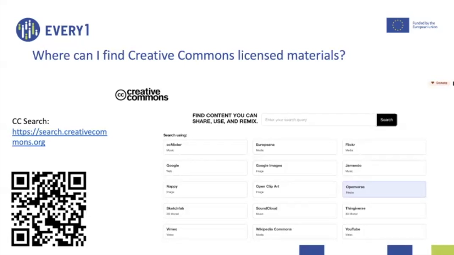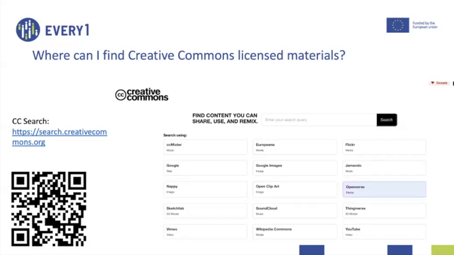But there are also millions of CC licensed materials out there, and they can quite often be found via search engines, places like Google. You can also look on sites like Flickr and YouTube and filter the searches that you make so that you are searching for only openly licensed materials.